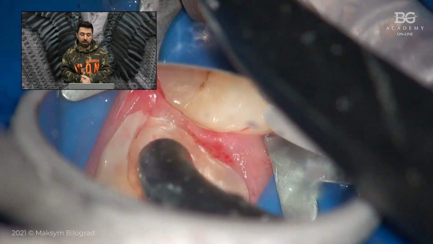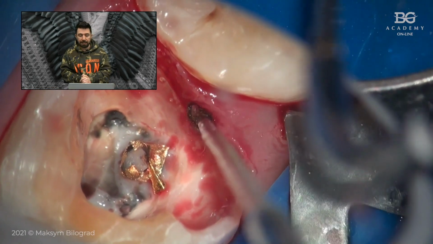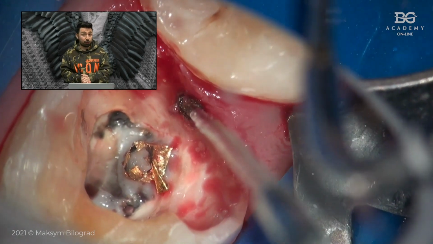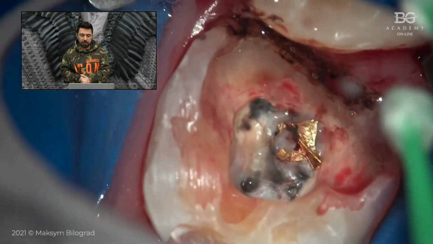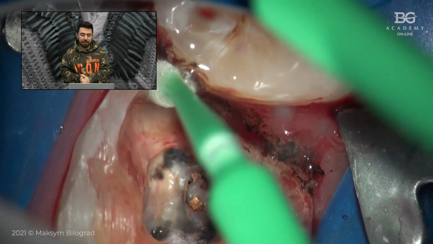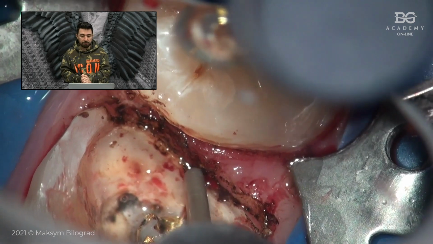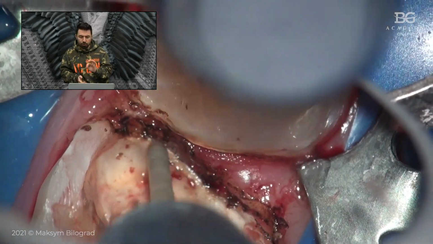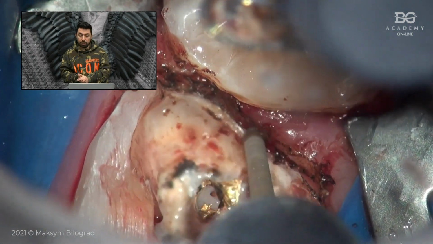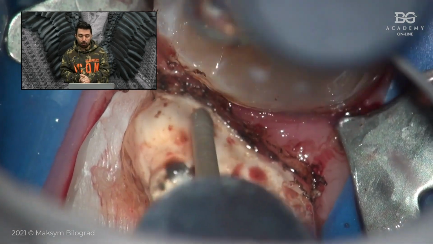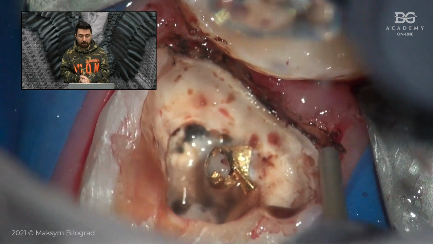In this case, we use an electric handpiece and a red burr at low speed, and even so you can have some bleeding. With electrosurgery or cautery, we just cut some gum around. Be careful with this moment. Then we applied hemostatic liquid. In this case, we used ViscoStat Clear by Ultradent, then refined the margins at low speed. You see, after that application, after electrosurgery and using the hemostat and the electric handpiece at low speed with the red burr, there will be no bleeding afterwards. So that is a trick.